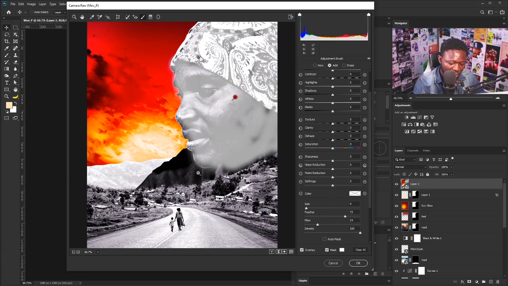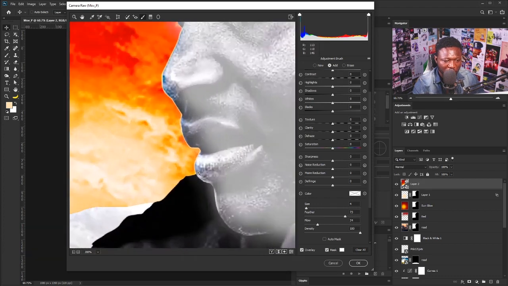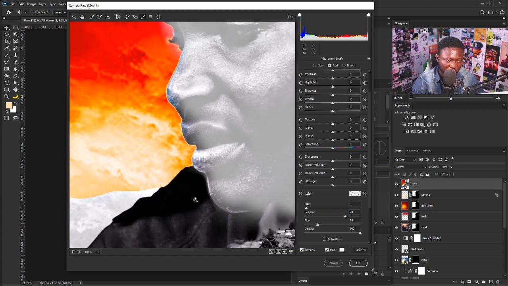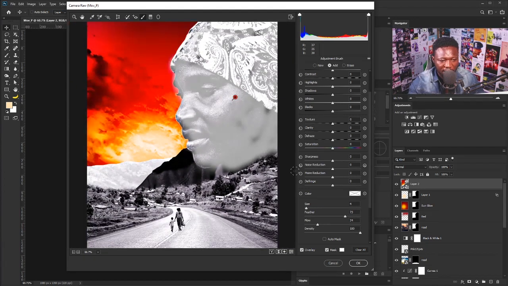I need to zoom in, so hold on, I'll press Ctrl plus to zoom in. Now you see it's affecting some part of my character's outfit, so I'm just going to hold Alt and take out those parts. All right, just a little bit, just like so. So I'm going to zoom out just like that, and I need to add this side.